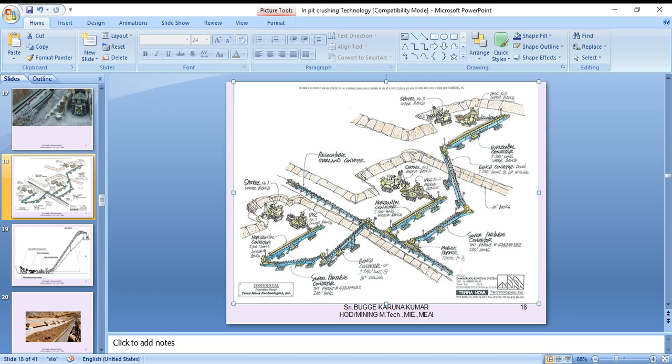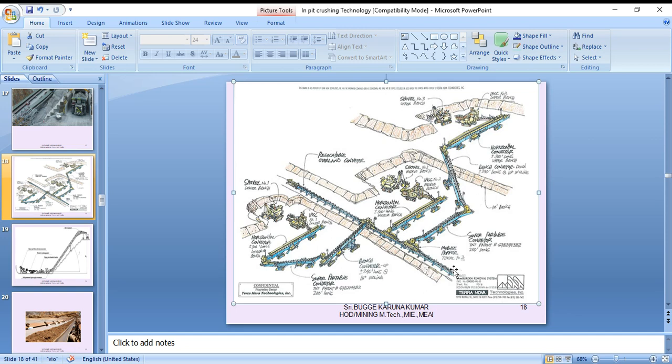Similarly, shovel number 2 is working here. This is the position. It's bench 1, bench 2, bench 3. So here there is another in-pit crushing unit. Through this, the material is transported to the intermediate horizontal conveyor and then connected to the main relocatable collector. Similarly, down at the bench, there is another shovel 1 with an in-pit crusher. So this is the bridge chain conveyor. Overall, from bench 1, bench 2, bench 3, all the material will be transported on one conveyor.